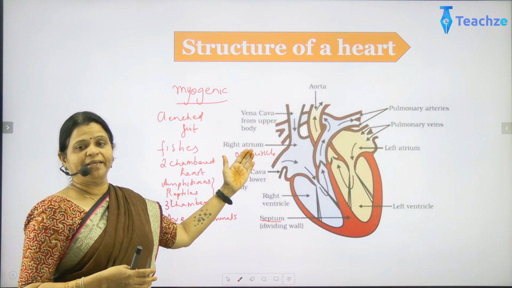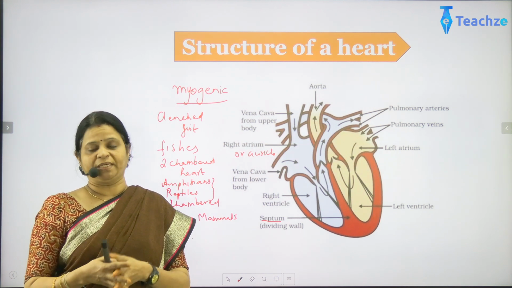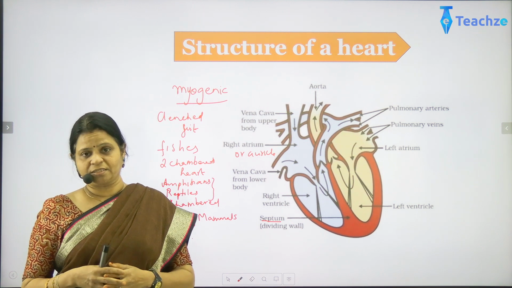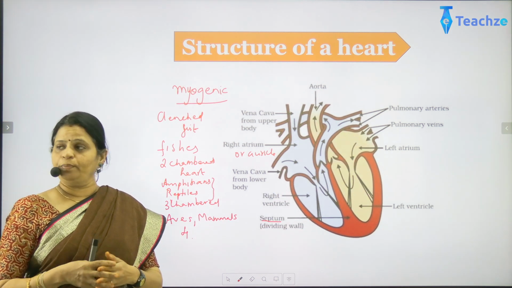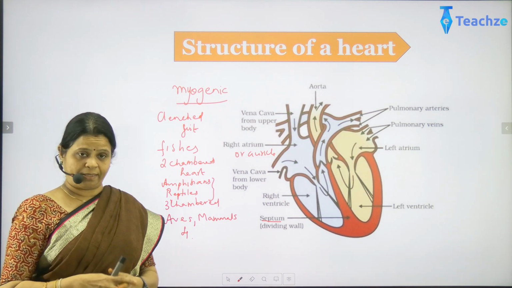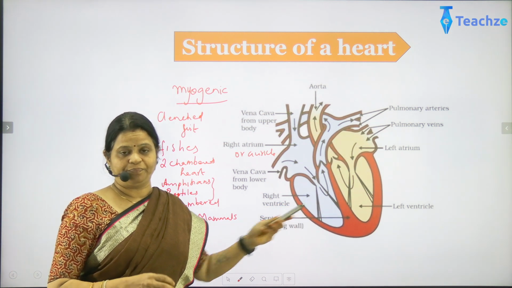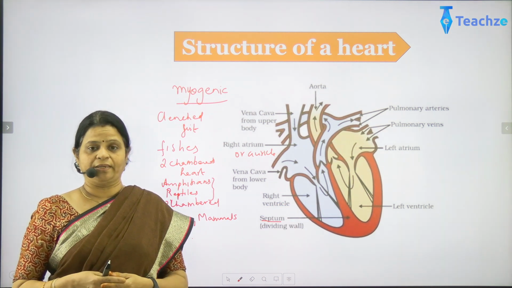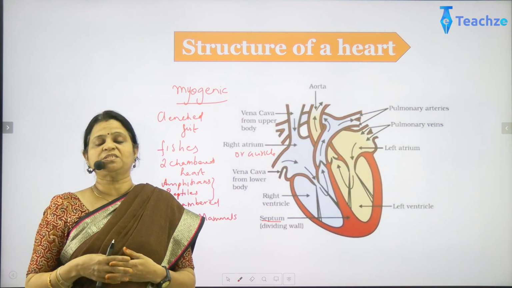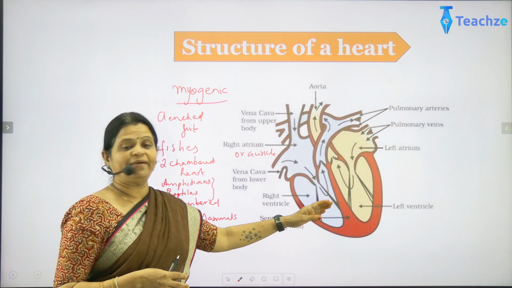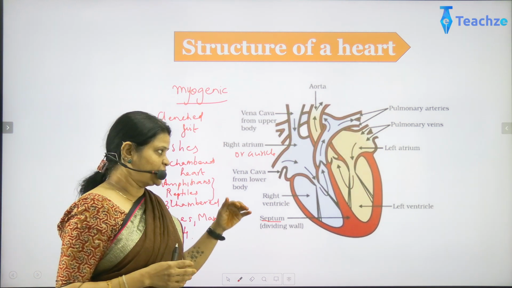Because the atrium is the region where the blood comes in towards it. That is, the blood enters that particular position. Whereas in the ventricles, the blood moves out of the heart. So the ventricles in general have a more powerful heart as compared to the auricles. But now coming to the two ventricles we are looking at here, the right one and the left one. The left ventricle, as compared to the right ventricle, is much more powerful because the left ventricle carries a blood vessel which pumps blood throughout the body. So the muscles of the left ventricle are more powerful as compared to the other three chambers.